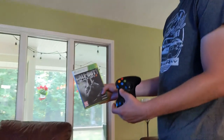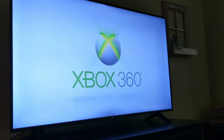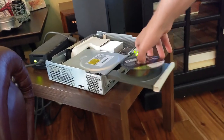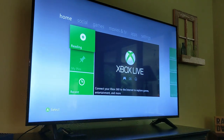Digital copy of Black Ops 2, Xbox controller. Just turn it on. Let's see if we get a signal here. We should. Alright, open tray. Put the disc in, close tray. All right, put her on the screen here.